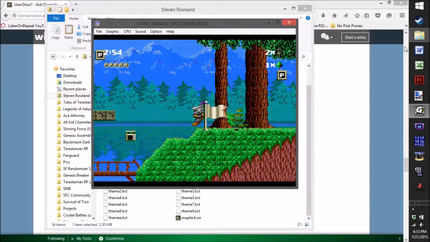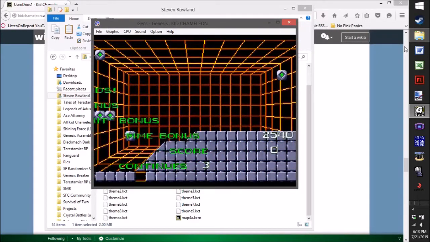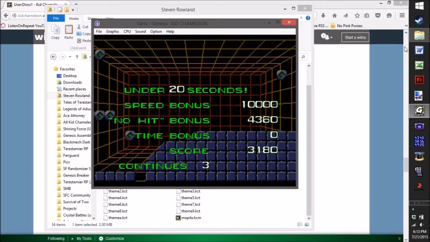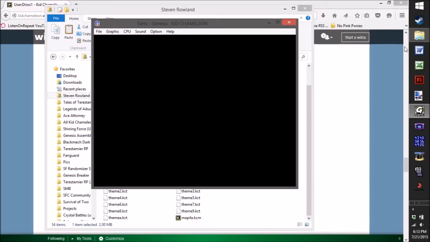So I can show you something else. When you grab the flag and complete the level, we got the time bonus, speed bonus, yay for us. You're going to get a black screen. The reason is that the level this is leading into, level 4B, Blue Lake Woods 2, is not in the game yet. If you're trying to load a level that you don't have imported, then it's simply going to leave you on a black screen and hang, or if it's a teleporter, it's going to leave you on a yellow screen and hang. Don't worry about it, it'll be fixed as soon as you add that level to the game. Now, if you get a hang screen when it's a level that should be loaded, those are some different errors, and I'll probably talk about those in a later episode.